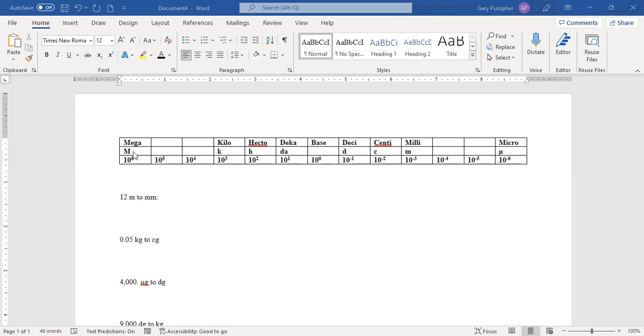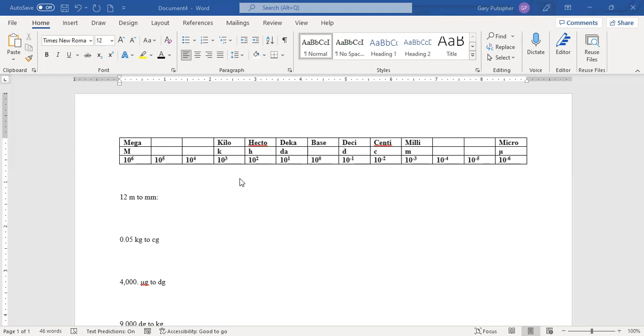one you're talking about. Remember, mega is capital M, kilo is K, hecto is H, deca is DA to separate it from deci, which is just D. Centi is C, milli is small m, which separates it from mega, right? Big M is mega, small m is milli. And then micro, since we needed something besides M, is the Greek letter mu, which just looks like a U with two tails on it if you're writing it down. If you're actually putting it in a Google Doc, you will need to insert the symbol.